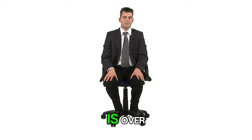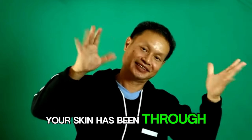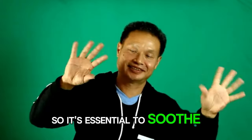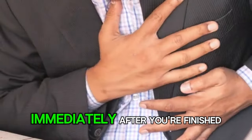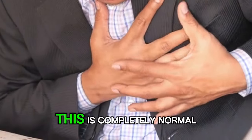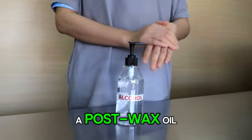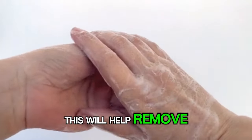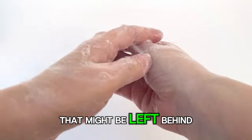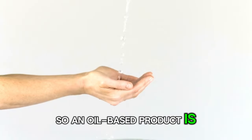Now that the hard part is over, it's time for some post-wax TLC. Your skin has been through a lot, so it's essential to soothe and calm it down. Immediately after you're finished, you might notice some redness and sensitivity. This is completely normal. The first thing you'll want to do is apply a post-wax oil. This will help remove any sticky wax residue that might be left behind. Water won't work on wax, so an oil-based product is key.